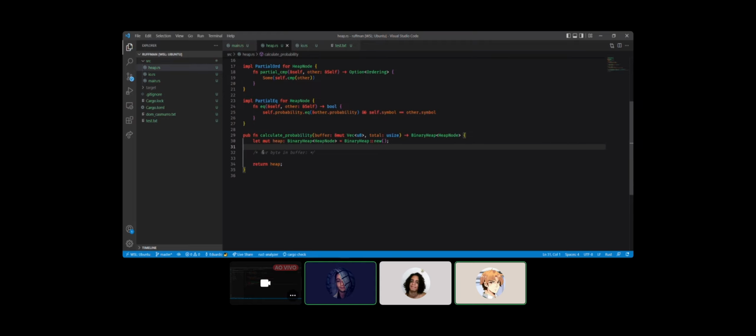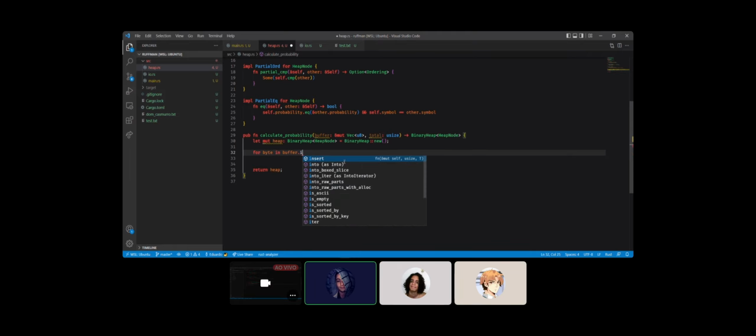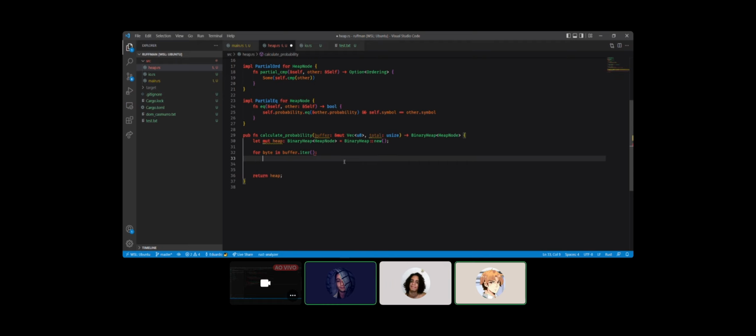Okay, so what we want to do is basically do a for byte in buffer. I guess you need to invoke dot iter. Into iter? No, no. For x in something dot iter, and then call the buffer. Why do you need to do that? Because it needs to. Iter is a class object returning a byte iterator, right?